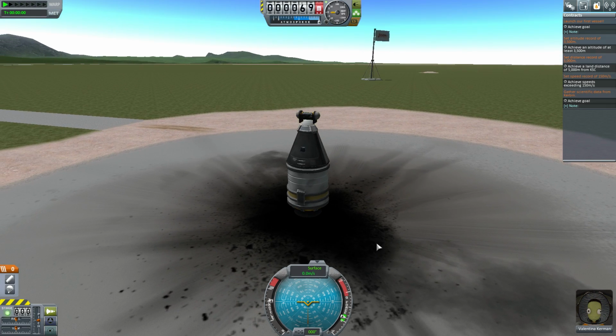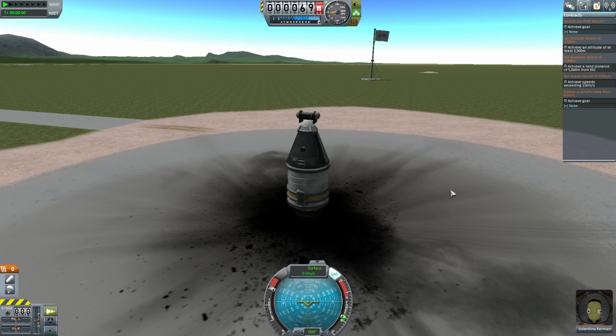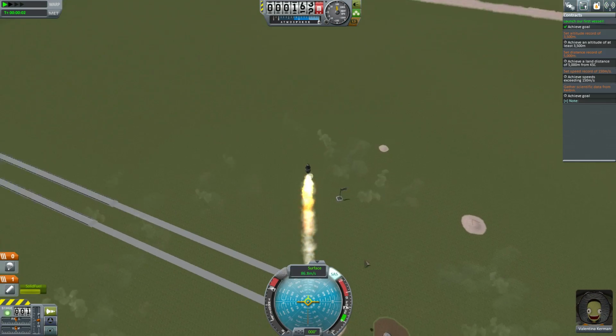All right, throttle up. If I remember how to do that, yep. Left shift and then throttle down, throttle up. Turn on SAS for whatever reasons. Okay. And let's go. What could possibly go wrong? Oh, shoot, my staging, of course. That could possibly go wrong. That's better. Lift off! Oh, look, there's like little clouds and stuff now. Neat.